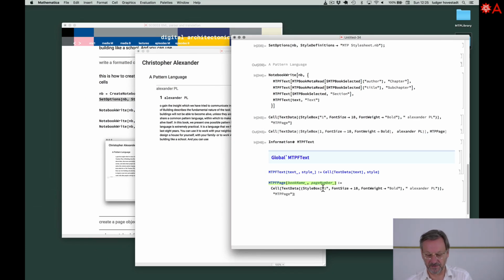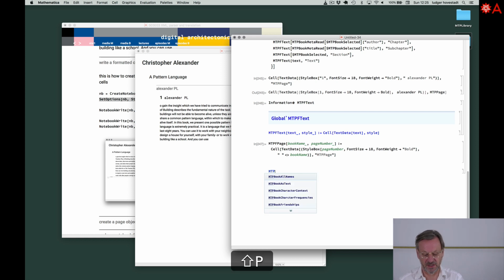So, style box is here, so this is the page number. And this is the book name. But we wanted to have an empty space before the book name, so we can do empty space and then string join with book name.